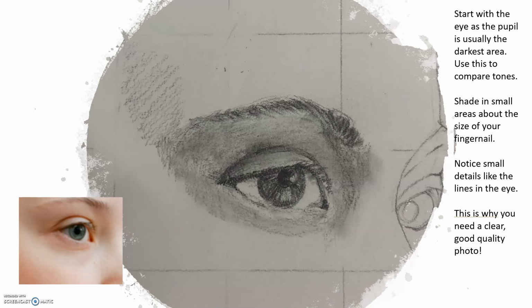So when I do a drawing, I like to start with the eye, as the pupil is usually the darkest area on the face, and I do this so that I can compare tones. I like to shade in small areas about the size of my fingernail, and it's important when I'm drawing that I make myself notice small details like the lines in the eyes. And this is another reason why you need a really clear photograph to work from.